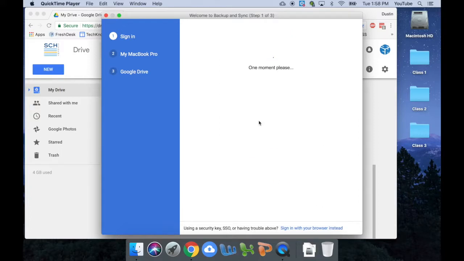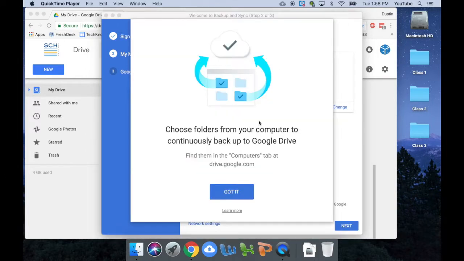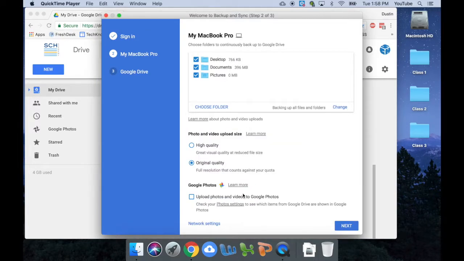Now this app does two things. First, I already told you that it takes the files that you make in the Google Apps and puts local copies on your computer, and it does that because everything gets stored in Google Drive and it syncs the folders from Google Drive. But it also has the ability to back up documents that you have in other places on your Mac. That's a little bit redundant because here at school we have other software that backs up everything on your Mac. So we're actually going to uncheck all those options at the first screen. We don't need the folders backed up into our Google Drive because we already have them backed up in another way.